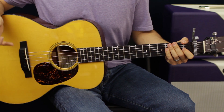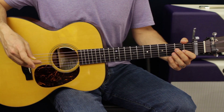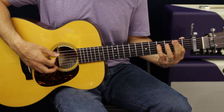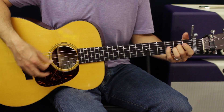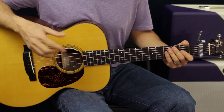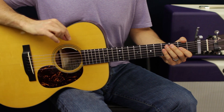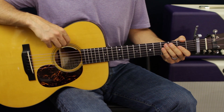That gets us into the chorus, and the chorus is basically the same thing as the intro riff I showed you. The only addition is an A chord to a B chord at the end, and then back into the riff again. That pretty much sums up the whole tune, except for the very end where it transitions back to what we did in the first part of the intro.